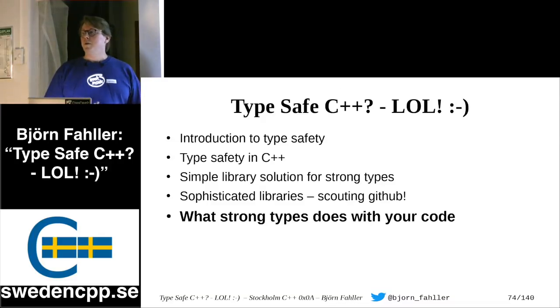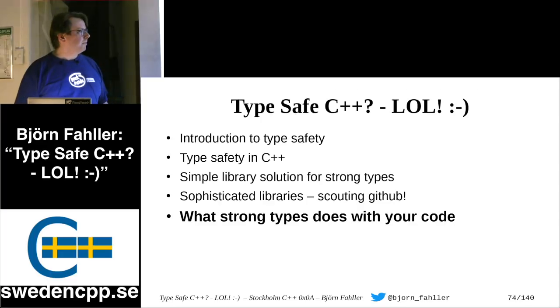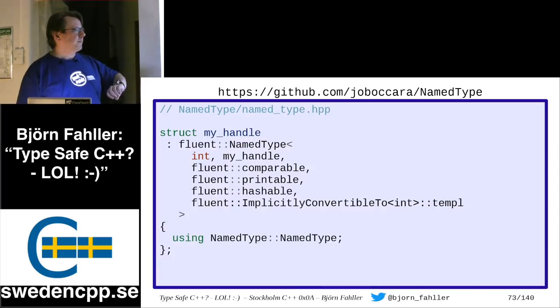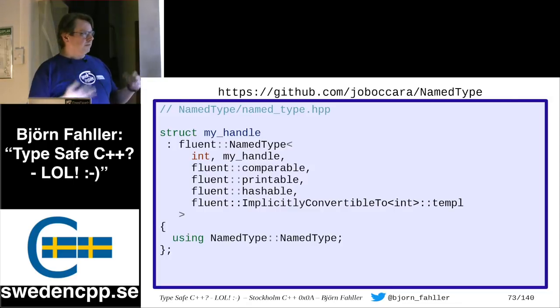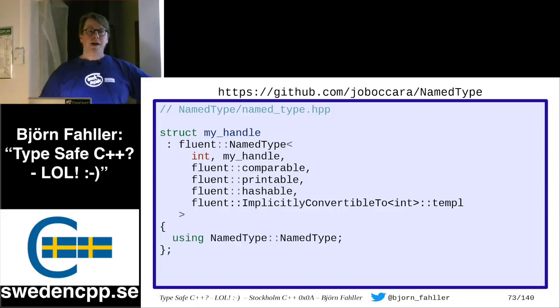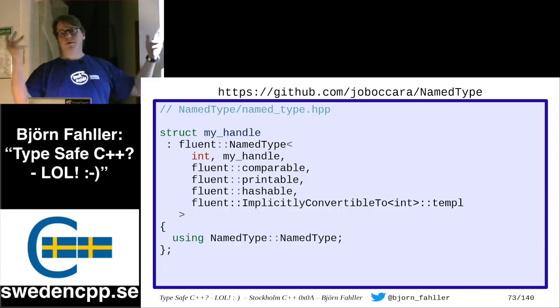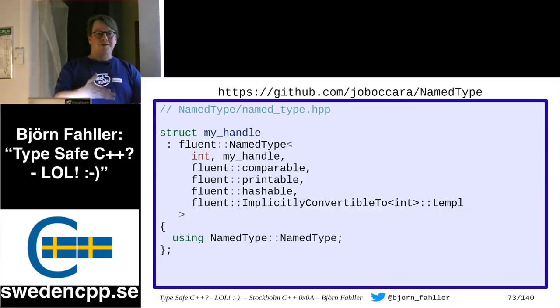So, questions on these two libraries. I'm not going to go through others. There are others. What are the requirements on the other type? Does that have to do something symmetric? Like convertible from whatever? Which other type do you mean? Yeah. Some other types, yeah, you must be able to implicitly convert your internal type, the underlying type of your strong type, to the type you want. So if you would say that I want it to be implicitly convertible to, I don't know, string, you cannot implicitly construct a string from an int, so it will fail. So that is the rule.